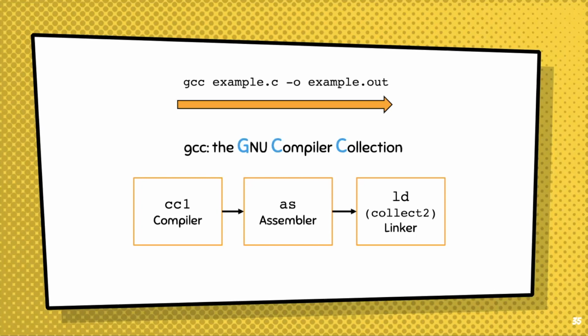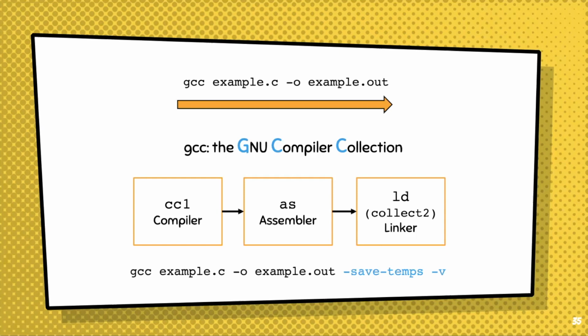And for GCC, we always just say GCC is the compiler, but strictly speaking, it's not. It's a collection that contains more than just the compiler. That's why GCC is short for GNU Compiler Collection. It's a collection composed of not only the compiler, but also other components that are essential for this compilation process.